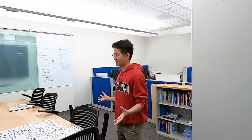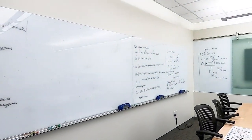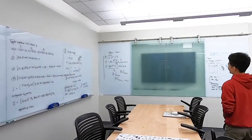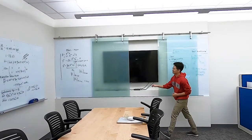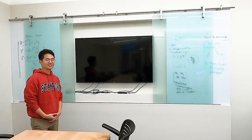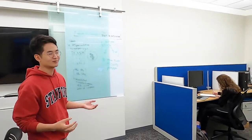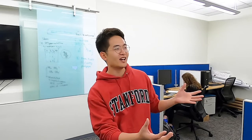We have desks. We have a common area where we eat food and have discussions. We have a whiteboard where we can work on theory and derivations, and we have a huge TV where we can host practice talks and show any plots that we create. Because we are heavily theory and computation, our group office is organized in three subgroups. This subgroup here is the theory part, the theory power of the group.